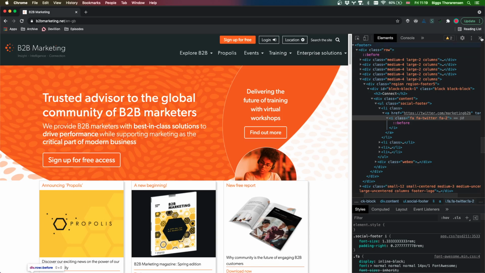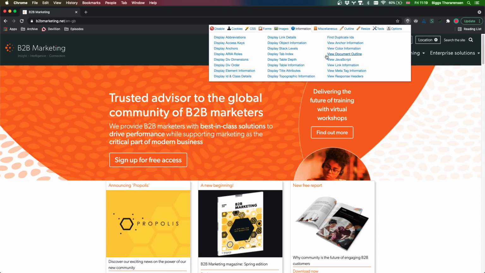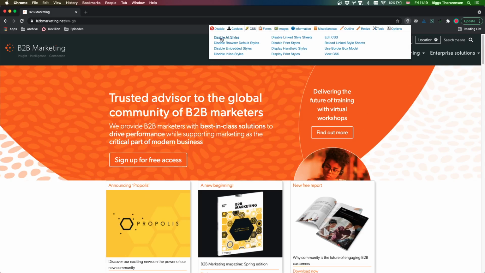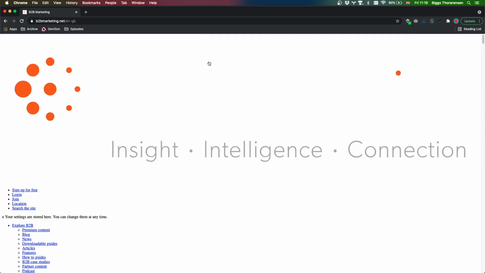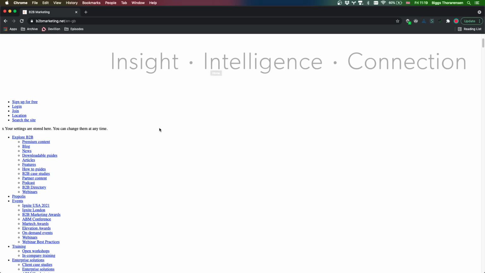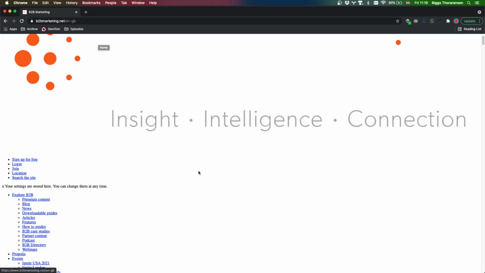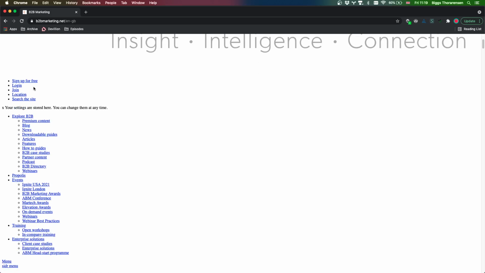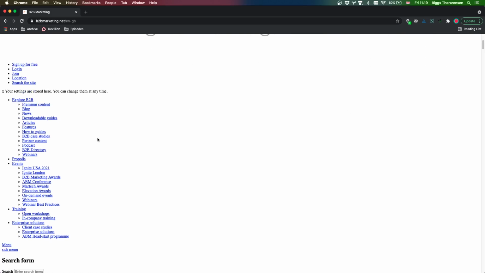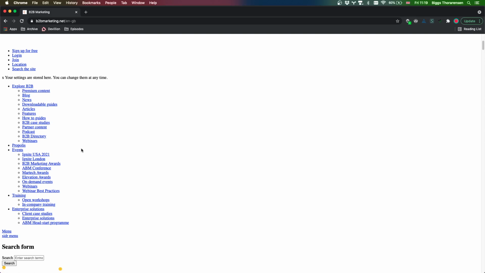So let's now check to see how the site looks without any styles. Okay, so we have that logo at the top, which is not visible, white on white. And it would be good to have maybe a heading here with the name of the company. And let me see, that's the top navigation stuff up there. And then we got the main nav here.